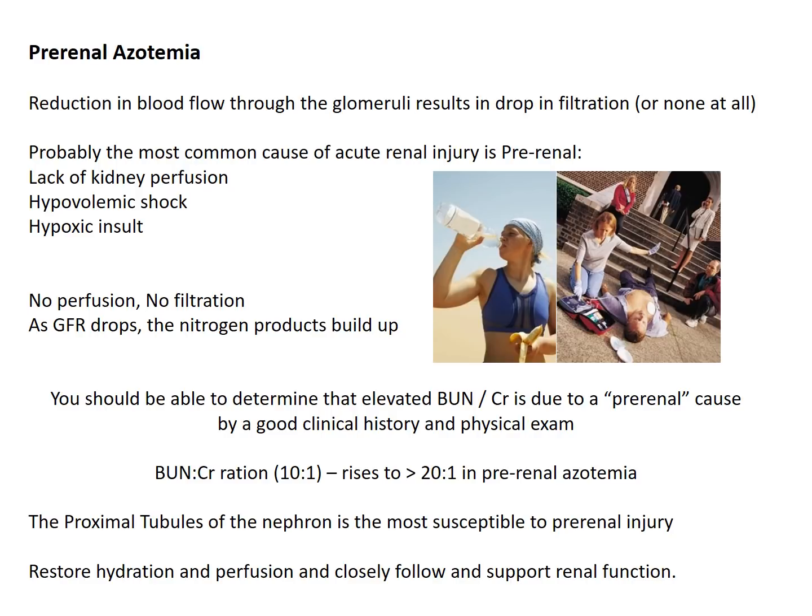Okay, so now pre-renal azotemia, you don't perfuse the kidney, and the proximal tubules are very susceptible. So that whole nephron is susceptible to low perfusion, hypoxic insult, but the proximal tubules of the nephron are the ones that are really susceptible. And as we're going to see, managing pre-renal azotemia, particularly an individual with hypovolemic shock, it's all about restoring volume and perfusion. And we talked about volume and perfusion already to some extent in the cardiac lecture, right? Last week in cardiac 2, we started talking about that.